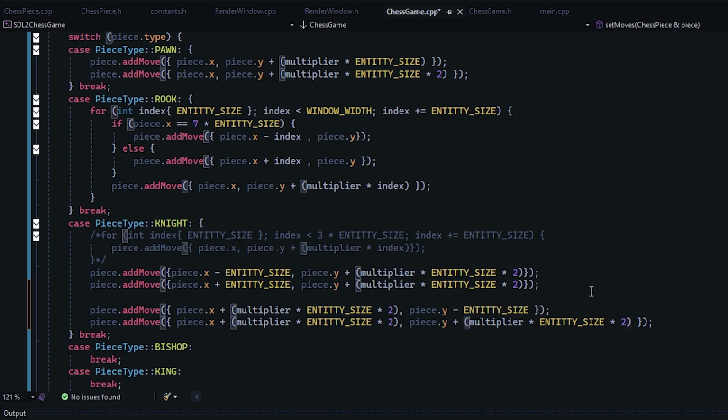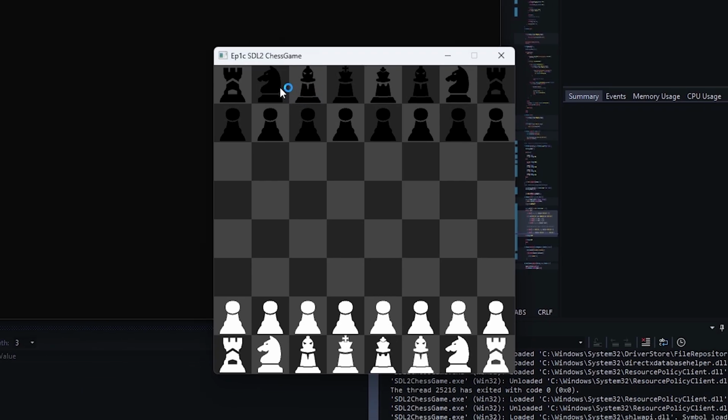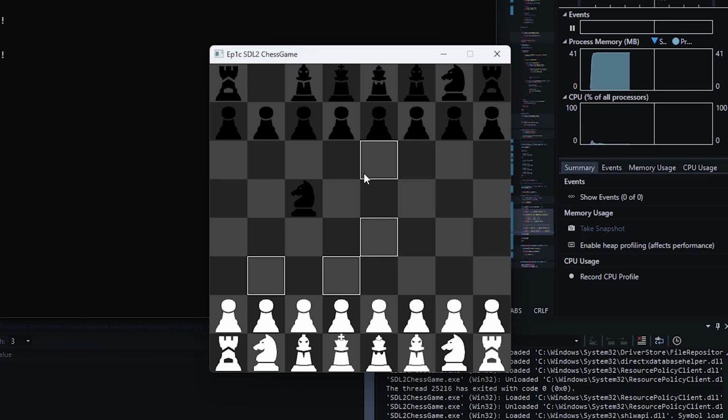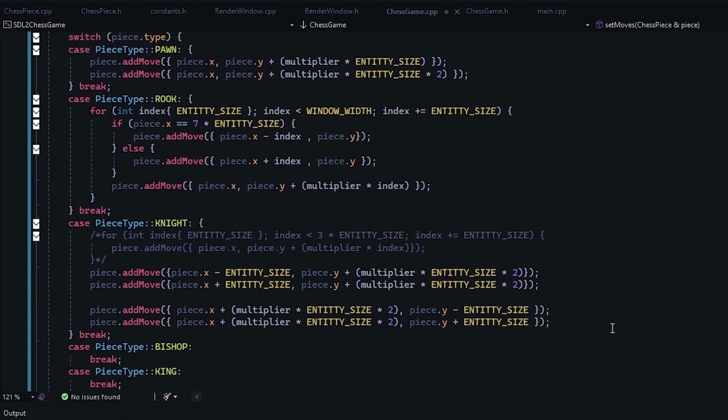And this should be plus entity size, if I'm not mistaken, because the X is gonna be displaced twice to, let's say, the right, and then the Y up and down. Yeah, just like that. Look at that. Only 2 more sides to go. Not to brag, but this was actually easier than I thought, you know.